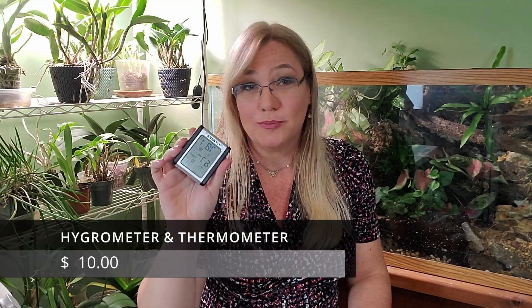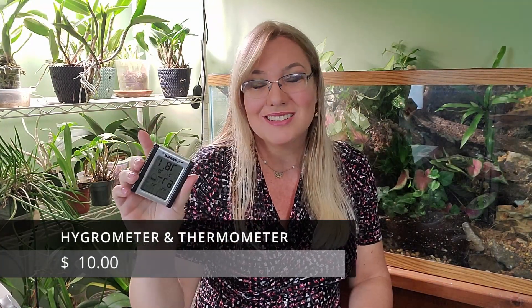That's why it's important to have a thermometer. Right now it's reading 77.4°F and 67% relative humidity in mine — kind of high, but of course I've been holding it right next to my humidifier. I bought this one for $9.99, so about $10. They're not that much and they are important.